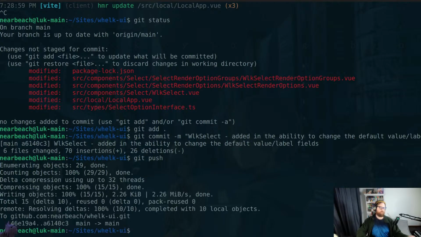Now the problem is I've actually got to deploy on my laptop because I haven't set up any YubiKey or anything like that on my Ubuntu environment. So give me a couple of seconds. I'm just CDing into my Welk environment. I'm just pulling those changes that I've just done here. I'm just going to go npm run build. Just double checking everything builds. Yeah, it runs perfectly fine.